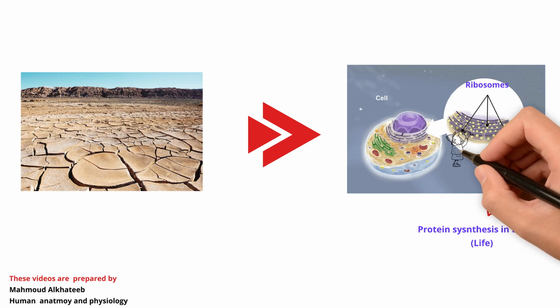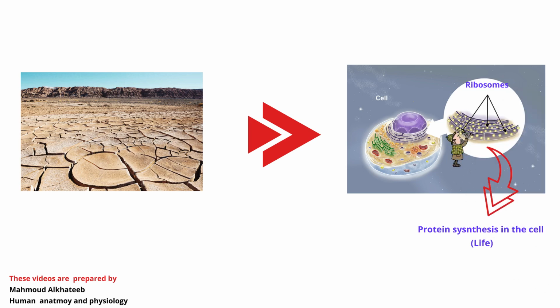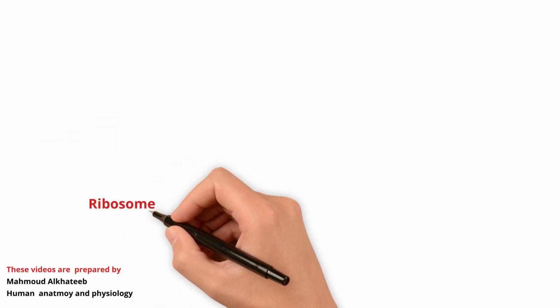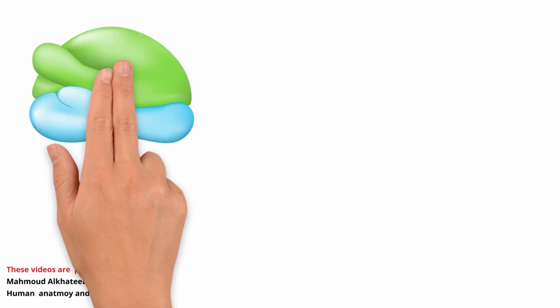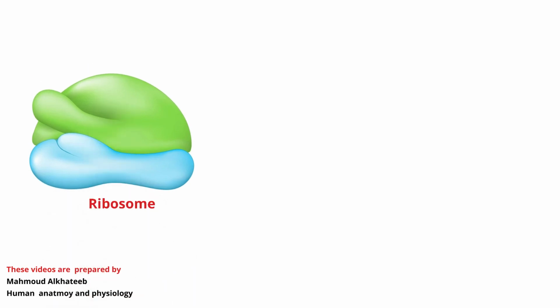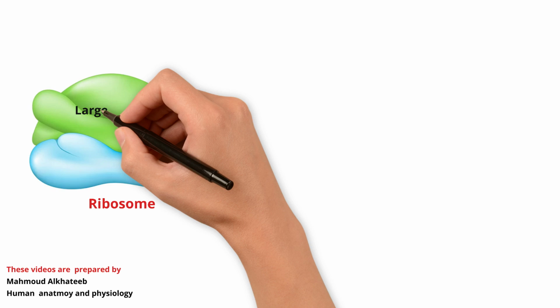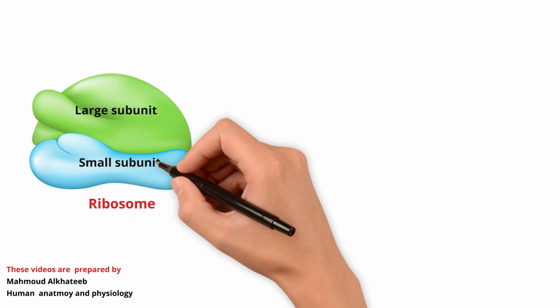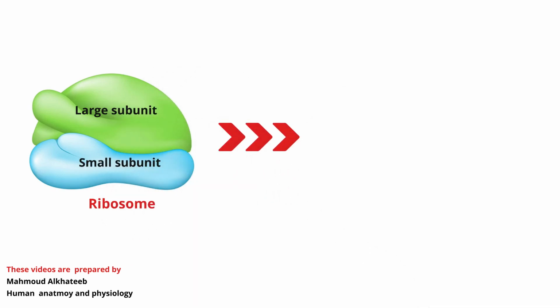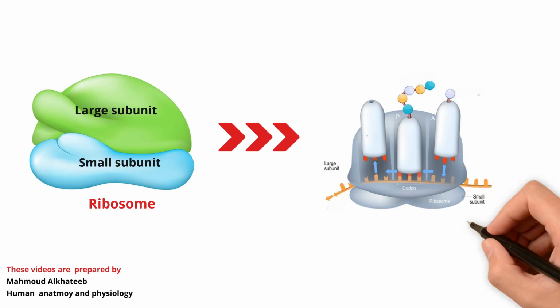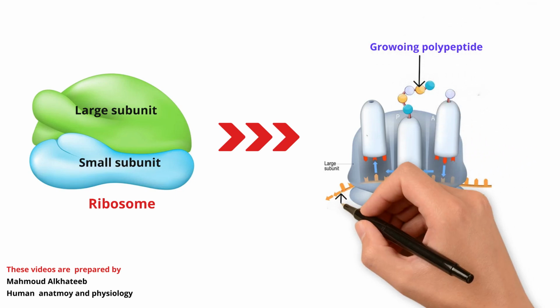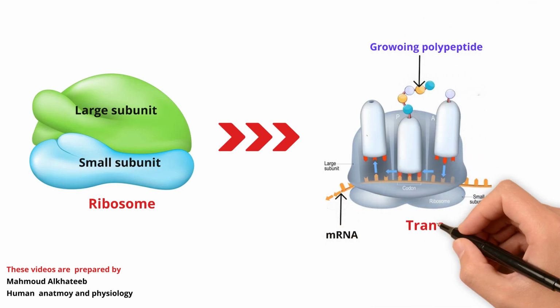Now, let's take a closer look at ribosome structure and function. But don't be fooled by their size. Ribosomes may be microscopic, but they are incredibly sophisticated. Each ribosome consists of two interlocking subunits, one large and one small. These two subunits function like a precision-engineered machine, synthesizing proteins from messenger RNA in a process called translation.